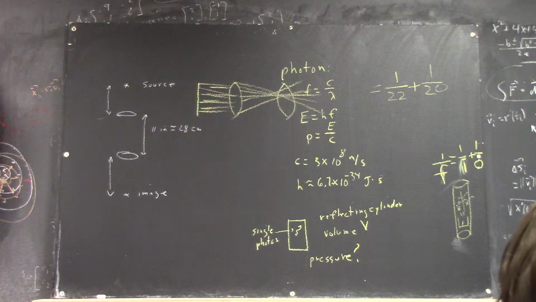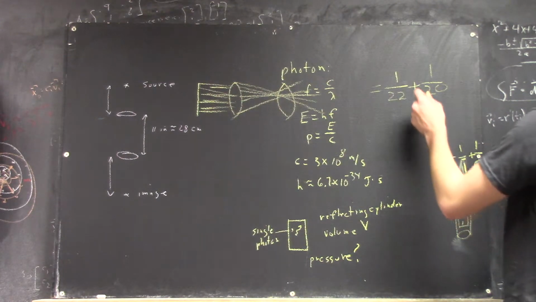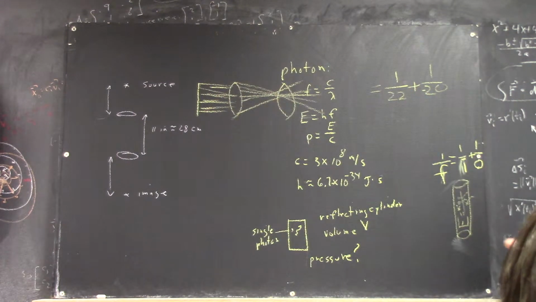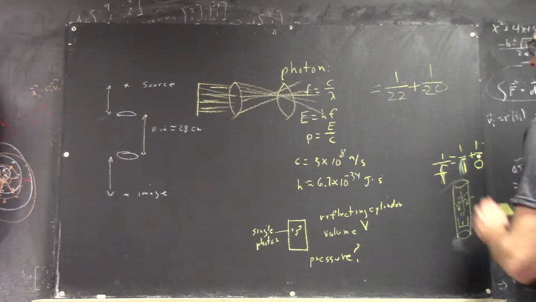This would be negative, though, wouldn't it? Image at 42 from what? From the phone. We have it on a meter stick. But both the image and object distances are measured from the lens. Okay, so if you add those two up, you get something pretty close to 1/10. And you don't have a negative.